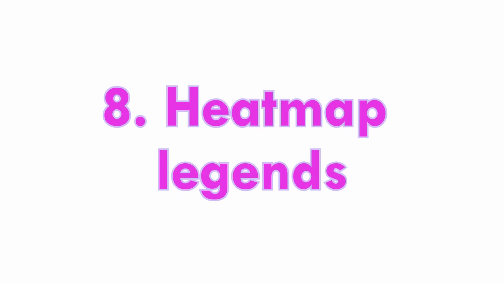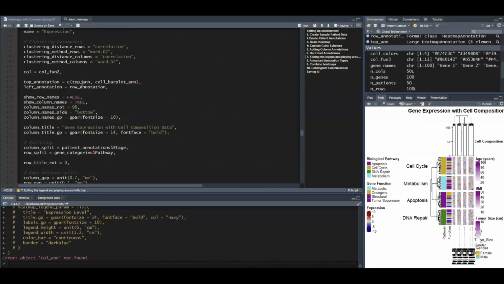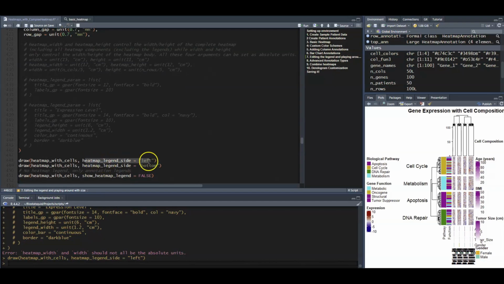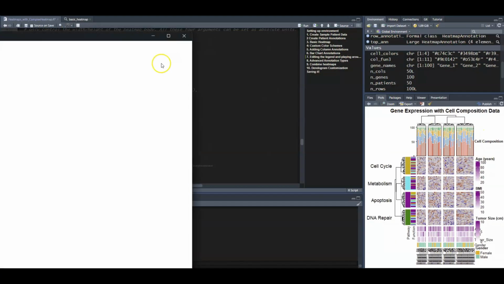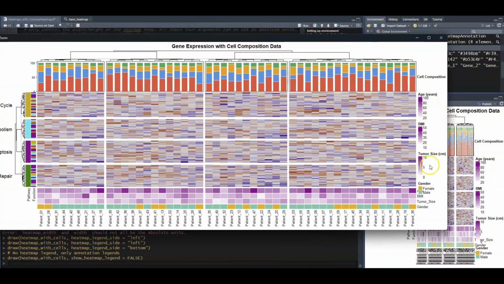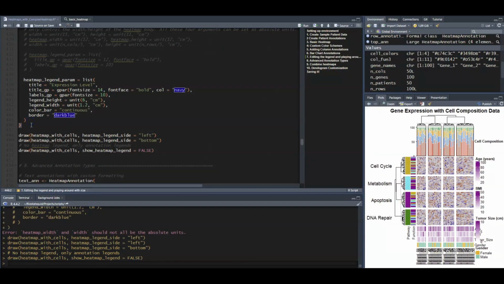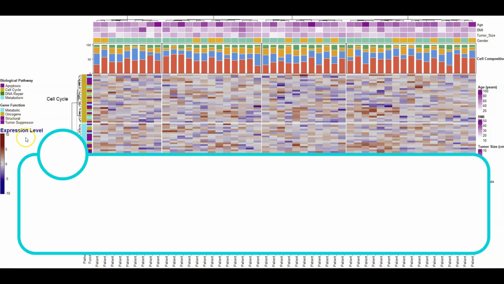So what else? Another thing is the legend. So you can change the location of the legend with heatmap_legend_side. So having it on the left side or the bottom, or even not showing a heat map legend at all. And as we said, this only affects the heat map legend itself. The annotation legends should still be there. But you can also control whether those appear or not and how they appear. For example, I edited this legend, the heat map legend. So now the title is in blue and much bigger, and I can edit the annotations next to the bar.